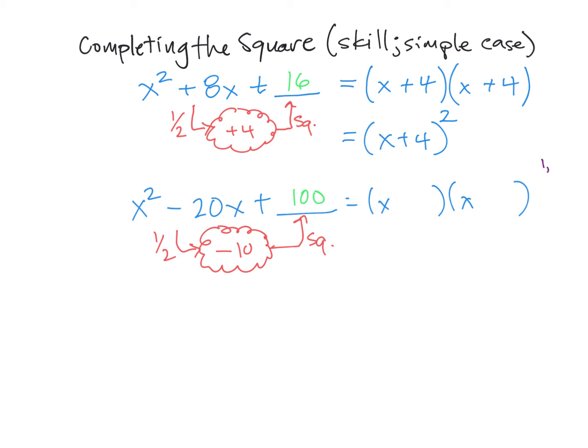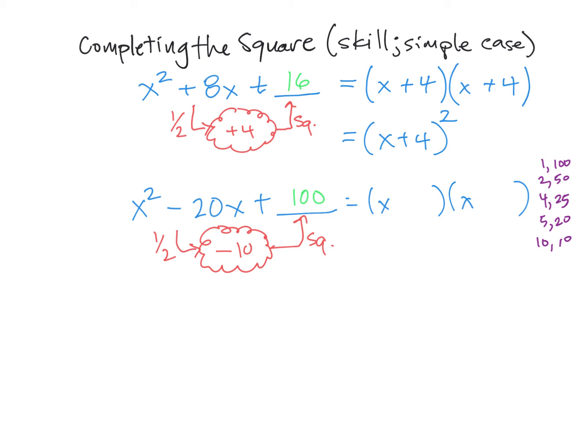Well, it could be 1 times 100, 2 times 50, 4 times 25. Let's see. 5 times 20, 6 doesn't work, 7 doesn't work, 8 doesn't work, 9 doesn't work, 10 times 10, and I see here that these match up, so any other bigger numbers would be like 20, 25, I've got them all, okay? So out of these 5 pairs of factors, which ones can I multiply together to get 100, of course, but this time add up to get a negative 20.